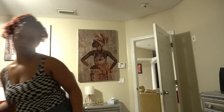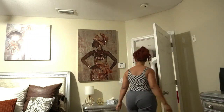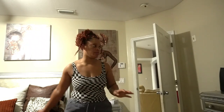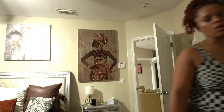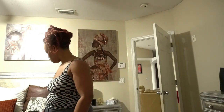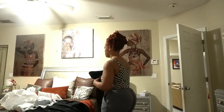I'm gonna grab my tea and then I'm gonna come back and try on these clothes from Mani de Voir. Oh, it's hot. It needs to be cooled down. I also need to go in my closet. Anyways, first things first, I only have one skirt. And let me push you guys out a little bit further. I think I'm gonna have to adjust the lighting in here, but that's fine.